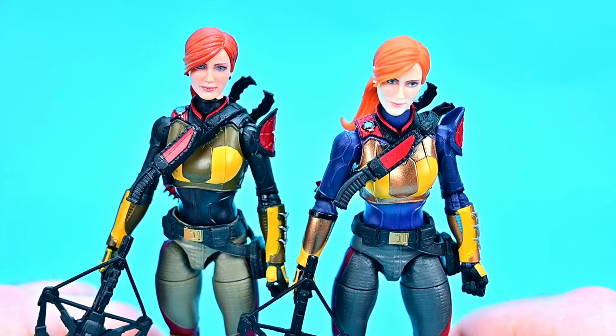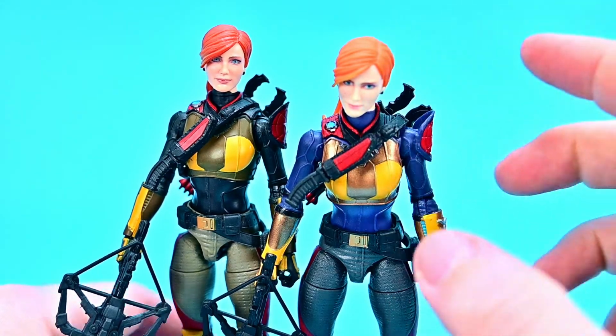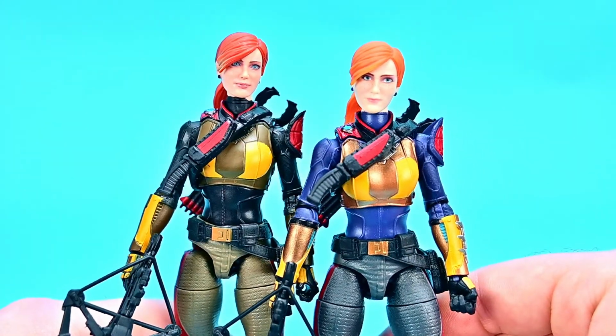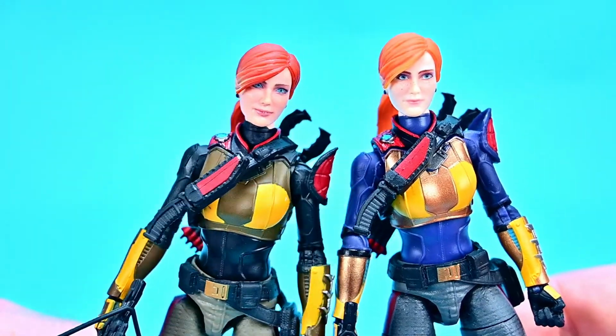And finally, we have Scarlet, which I do think the Redeco looks a lot better, especially with that face. The face looks really pale and just kind of weird with the bright orange hair, so they made it more of a darker red color, which looks a little bit more realistic, and they added some more details onto the face and darkened it up a little bit. I don't really know what changed too much, just for some reason it does look a little bit more realistic.